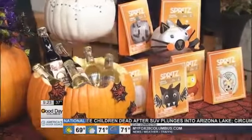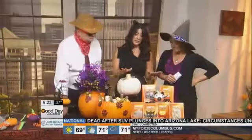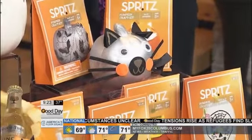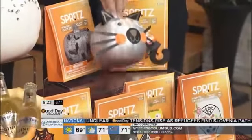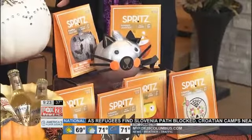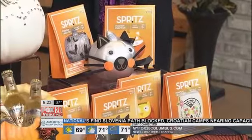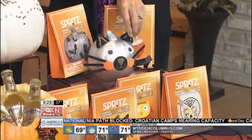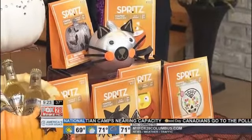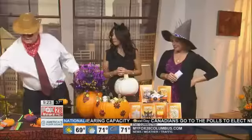And the last thing is — you know, a lot of times parents are the ones ending up carving the pumpkin. So I love these little craft kits I found at Target. They're $3. Any child can do these — they're just little stickers, absolutely adorable. They come with everything you need, from paint to stickers to everything. So you can really put your kids to work crafting, have a good time, and they can feel good about making their own pumpkin.